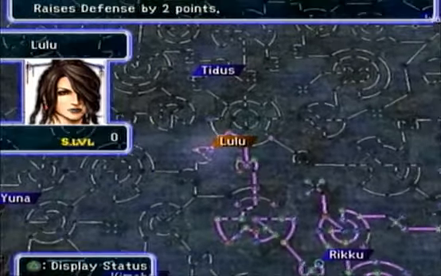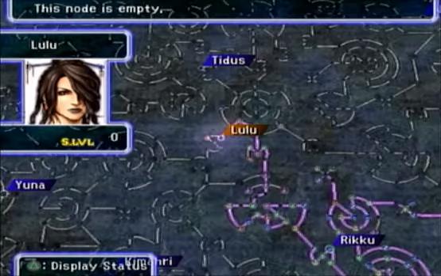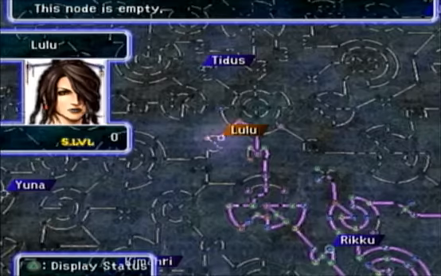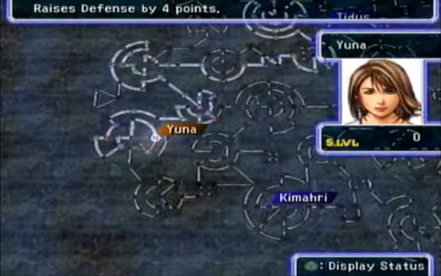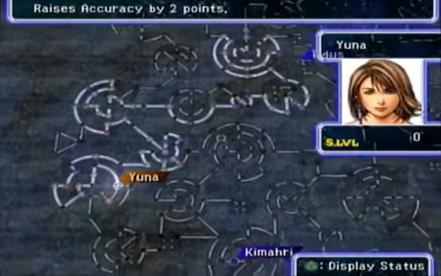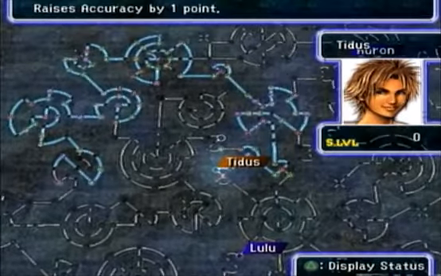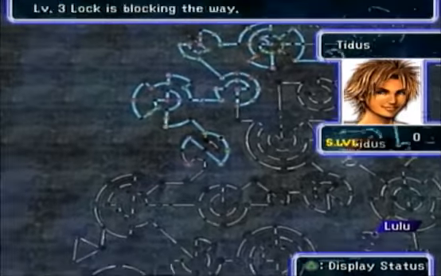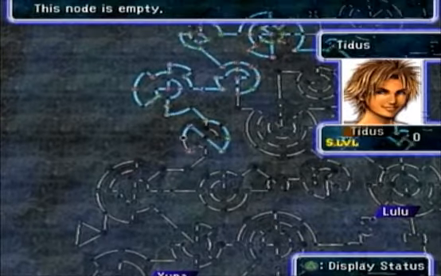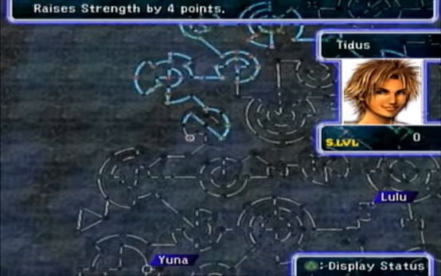Now I'm trying to get Lulu into Yuna's area so I can get even more magic boosts. But Yuna's area is quite a ways away, so it's going to be a bit. As far as Yuna goes, well, you kind of saw what I just did there. And Titus, well, I had to end up doing the same thing, backtracking all the way from over here. And yes, I abandoned Quick Hit because I don't really need it. Now, let's see, there was a strength boost. Yep, that's the last one I got.